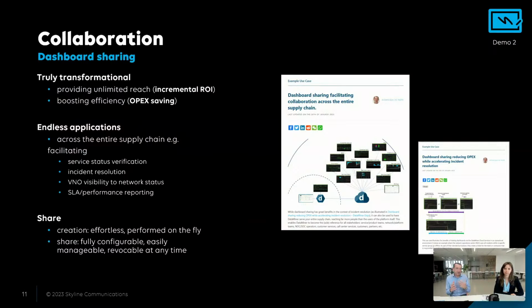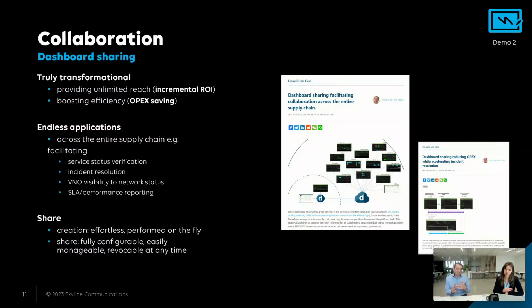And this provides them unlimited reach, which means incremental ROI, as well as boosting efficiency, which brings important OpEx savings in a list of applications that we'd call endless, spanning across the entire supply chain, from service status verification up to incident resolution, providing virtual network operators with the status of their network, or reporting of SLA or performance figures.